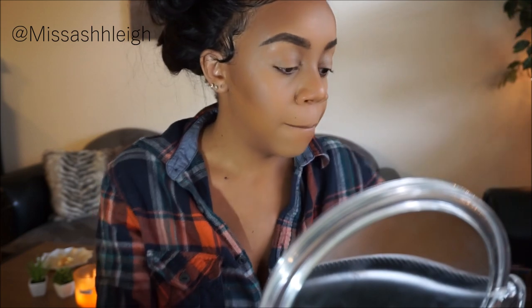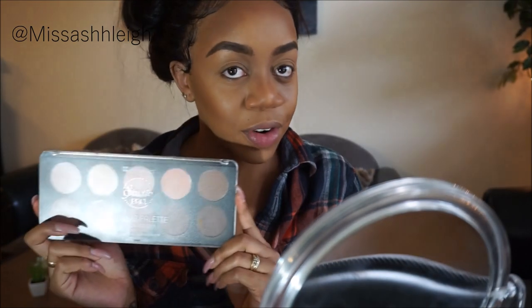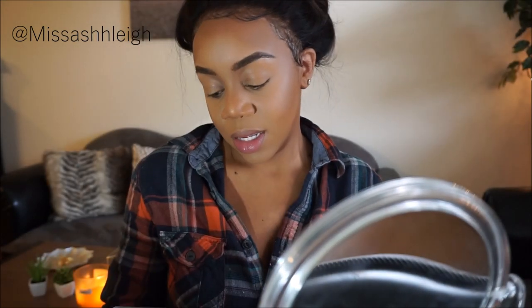My camera died while I was blending it all out, but you guys have seen me blend out my cream contour like a million times, so I'm just gonna go ahead and set it with another BH product. This is my favorite contour palette right now. It's amazing.